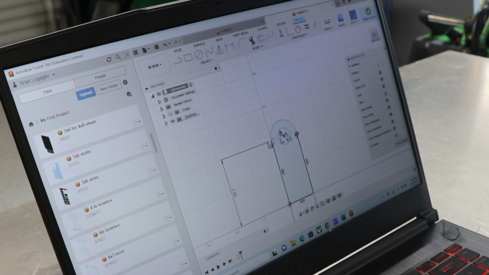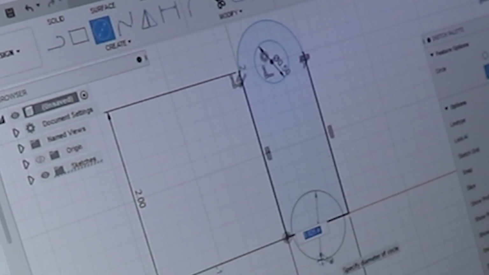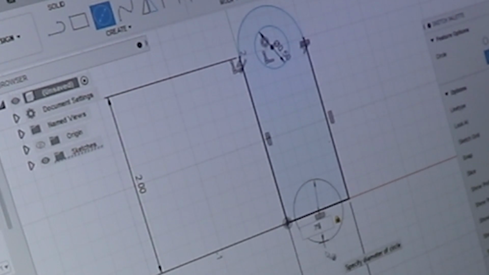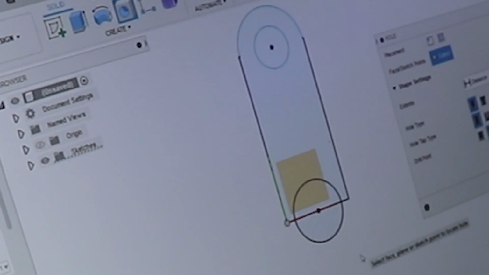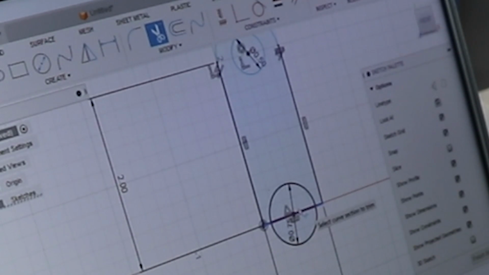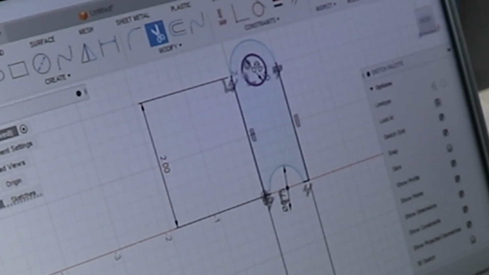And then say I have to cope it to a tube. Grab the circle. 0.75. So I have a 3/4 inch tube right there. You know, right click again. Now I'm going to grab the scissors and I'm going to take out some of these lines associated with what I don't want. And now I have a little tab with a hole in the middle, a way to saddle on a 3/4 inch piece of tube.